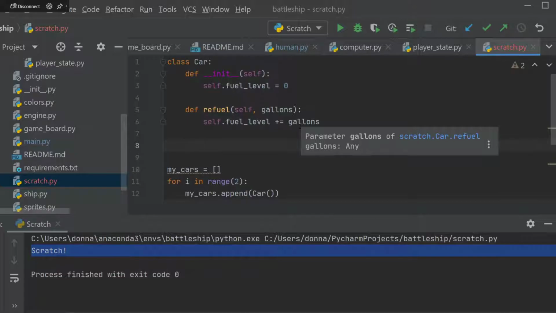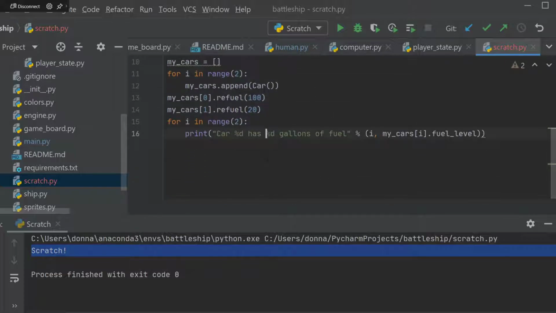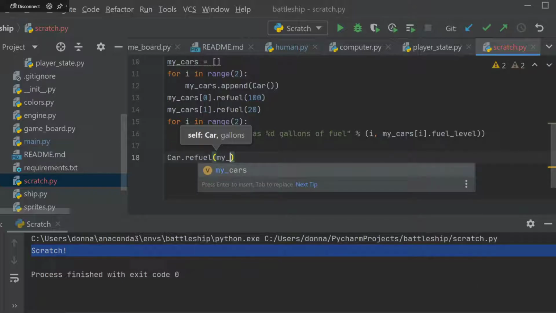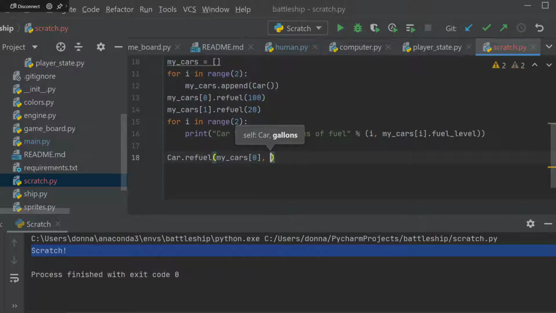Okay. Yeah. And what actually happens when you call this, and one of you actually did this, I think, when you emailed me some corrections to your exam, this actually works, which shows you what Python's doing under the hood. You could actually say car, capital CAR, the class, dot refuel, and then you actually have to pass in two parameters here. The car and the gallons, right? So you would pass my cars, but don't ever do this. This will work, but it's not how we're supposed to use objects, right?